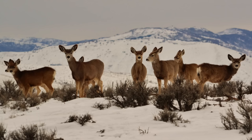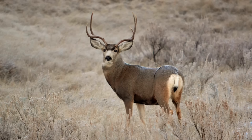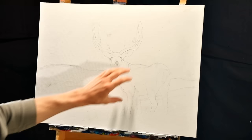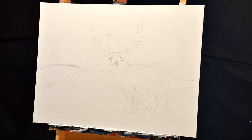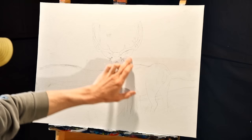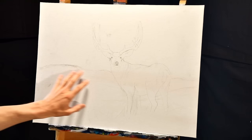I've dug into my library of mule deer photos to sort of develop a deer that would fit this set of antlers. I needed the head positioned correctly, with what I was given for reference for the antlers, and I wanted him to be nice and big and mature, so I've included some skin rolls here. His neck's going to be swelled up because this is going to be taking place in the fall, and I also want to bring out these brilliant oranges as the sun is rising to the right side and shining against the outer edge here, and then this side will be shaded. So I want to bring out a lot of color in the deer itself. And then as the sagebrush hills roll back, I want some blue in the mountains and a colorful sky.